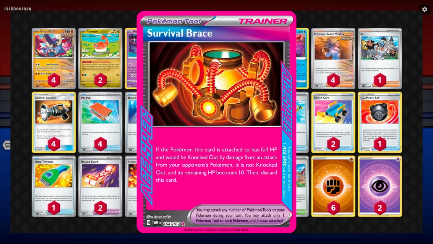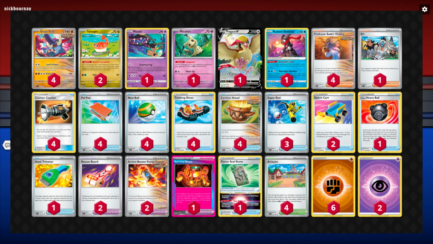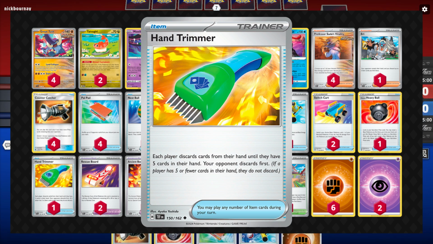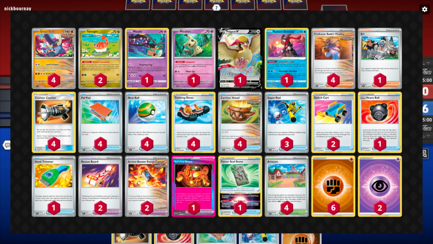We're playing Survival Brace to try to live an extra turn, because that's how we're going to win games, by getting 2 mills with the same Great Tusk. We have Hand Trimmer to lower our opponent's hand before they can Iona themselves to 1 and put all the cards back into their deck. And yeah, just 4 Pal Pad to put Sadas back, 4 Counter Catcher for disruption.